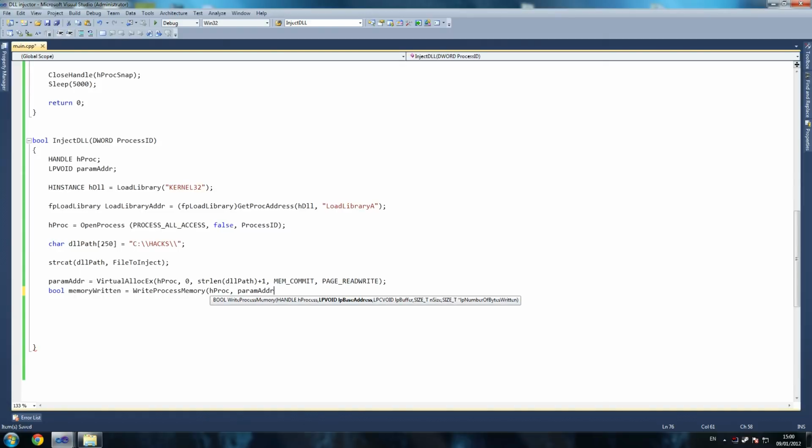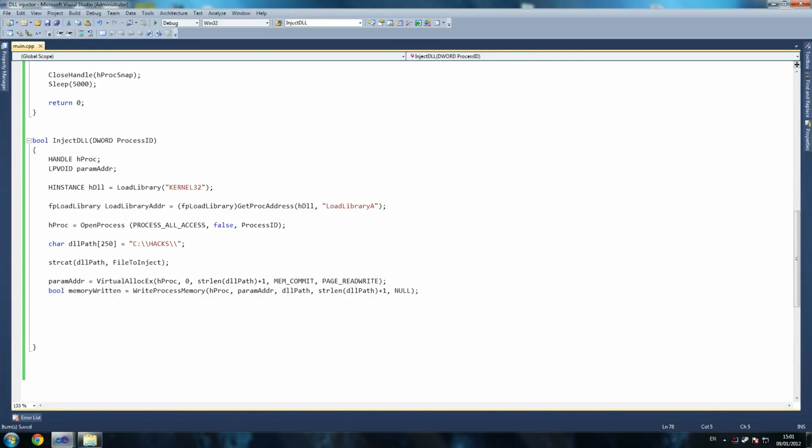What we're writing here is DLL path, the length, null, hproc. Just wondering what we're writing here. I knew the answer a minute ago. I'll try and figure it out in a second. So param address, DLL path, and then same as here really. Just going to copy that. Make sure it's +1, and then the last parameter is null. So we're checking if our program's good to write memory to, and I think we write that address.